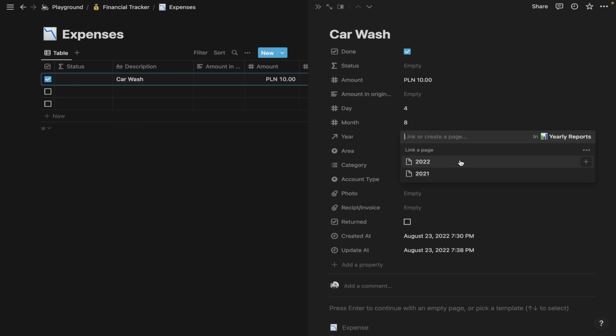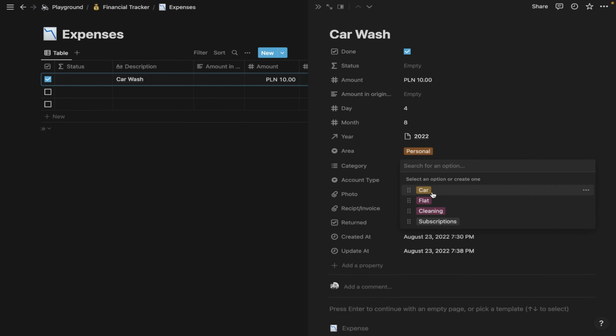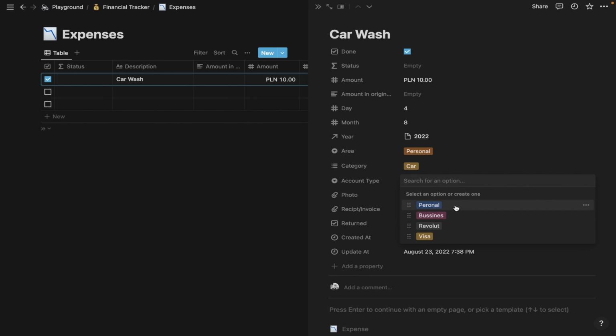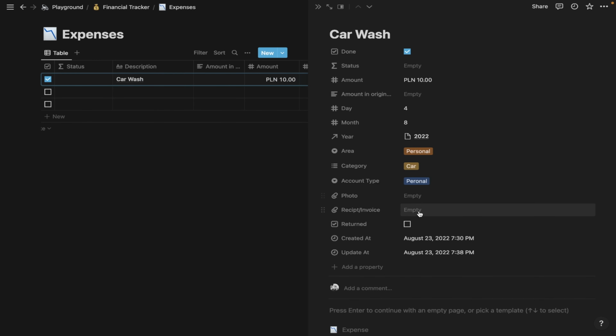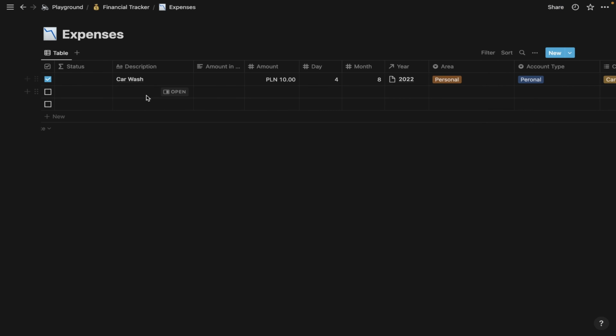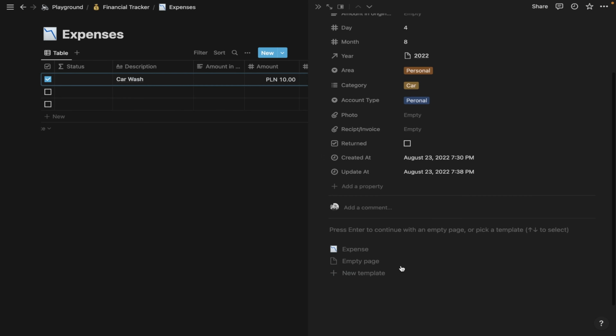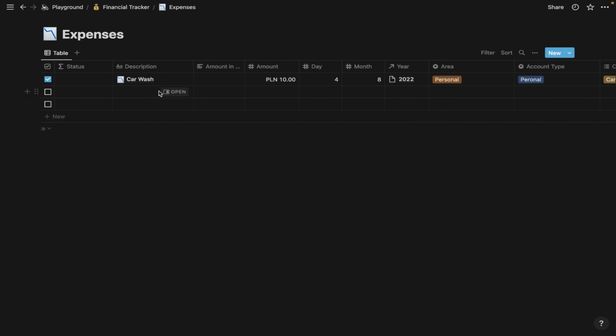Year we assign to 2022. Area, this will be personal. Category car. Account type personal. Photo received not, returned no. What else we can add here? Okay, I forgot templates. Perfect.